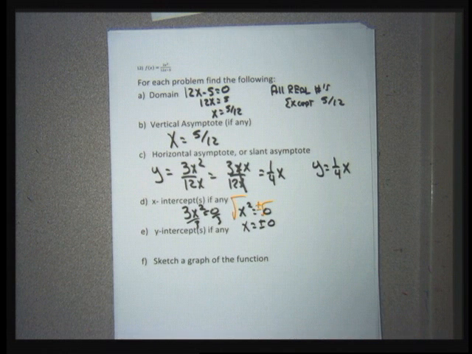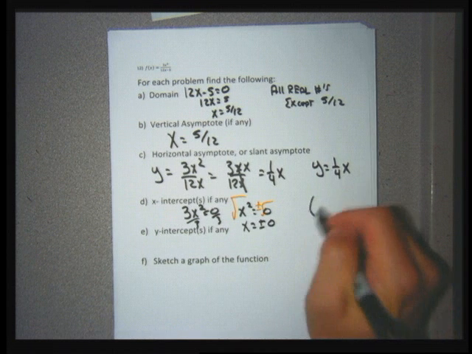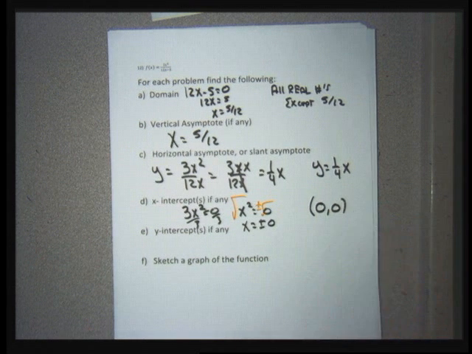There is no plus or minus 0. Plus and minus 0, they're both just 0. Plus and minus 1 are distinct numbers on either side, one to the positive, one negative. But plus or minus 0 is just the number 0. So the x-intercept is going to be at (0, 0).